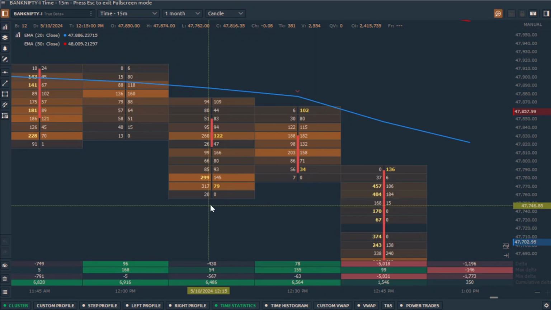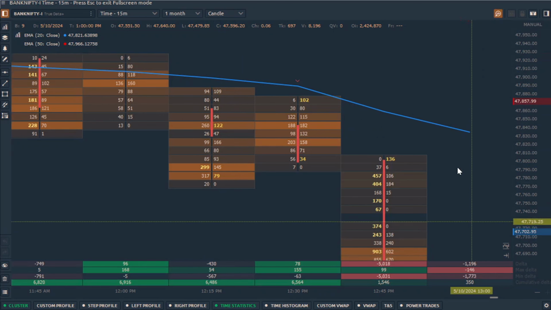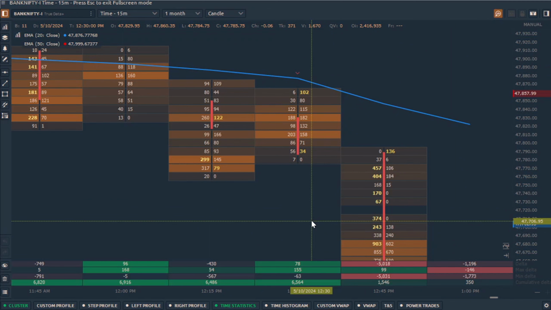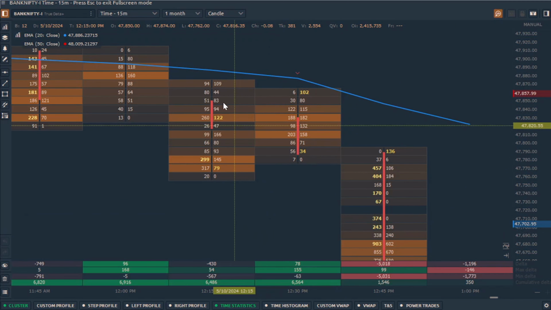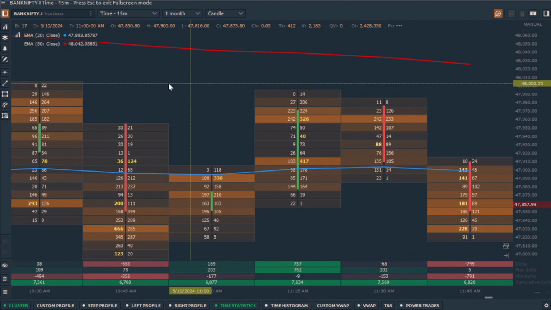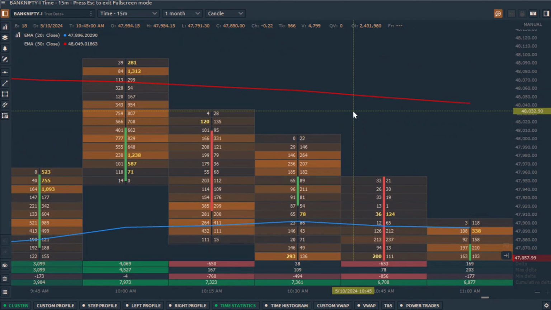Now someone might say, okay, it looks very bullish here because the delta is positive, but the market has kind of gone down, right? That's why I'm saying that order flow analysis cannot be used by itself. It has to be used in conjunction. So now we will see how someone would probably have taken a winning trade in the case of Bank Nifty.